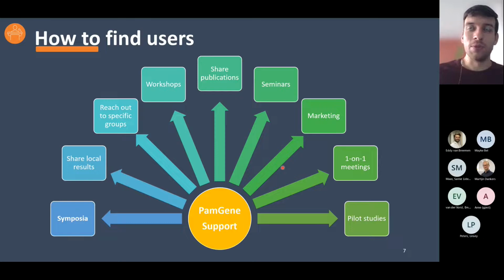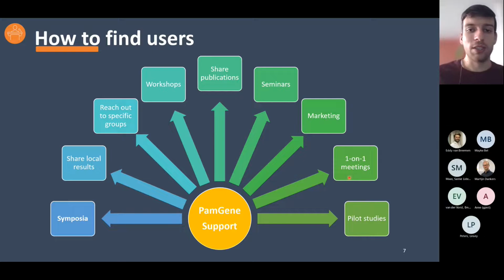I mentioned seminars before, but next to this, you can also do marketing. For instance, if you're really interested in improving the number of users in your institute, put up flyers, or talk to people about maybe having a short introduction presentation before a different meeting, just to ask people if they're interested in doing these type of assays.